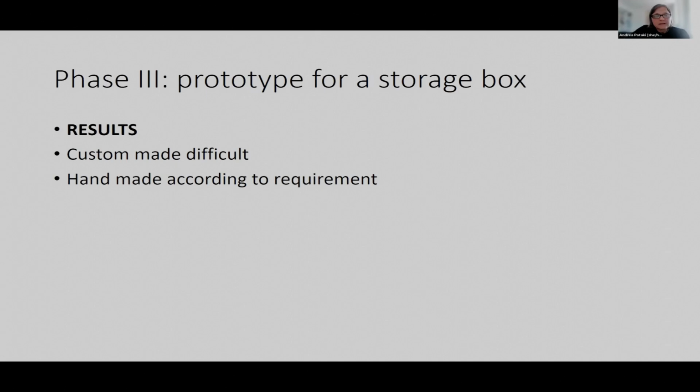Here would be the results. It's not yet custom made, so you would need to give this information to the box maker. We have 2-3 companies in Germany where we can ask them to do them, or you make them all by hand. But this is quite a lot. I think in the next 2 days we will learn more about the numbers, how many books we have with arsenic. So definitely we will need to have ideas to give as guidelines for boxing to the box making companies.